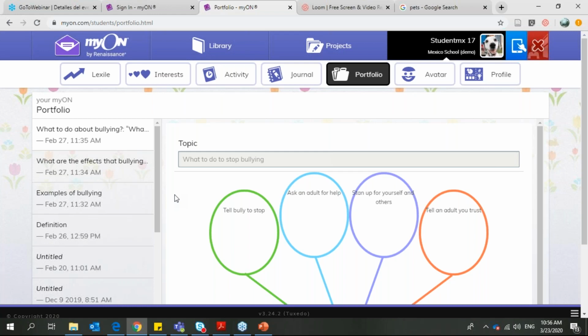Only reading activities. About the organizers, is that an extra activity that is not included in the platform? No, the organizers are totally included in the platform. These graphic organizers are a task that you can add. Today I shared with you the all-purpose task, the reading task, and the writing task. But there's an extra task that is called graphic organizers, so you can actually add this as a task as well. Remember that I have a handout for you that explains all of these questions.